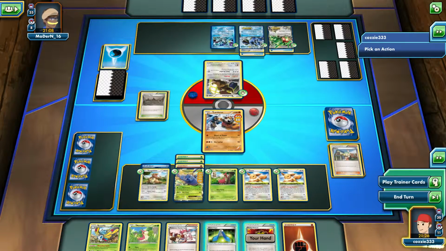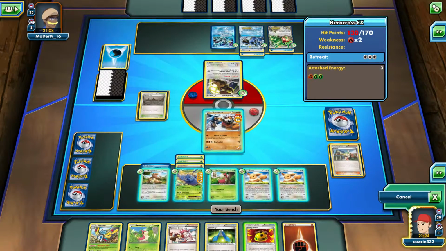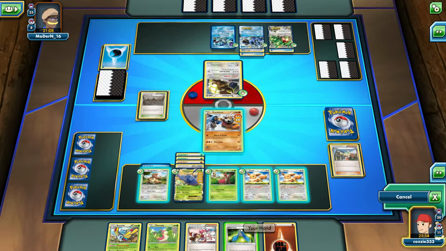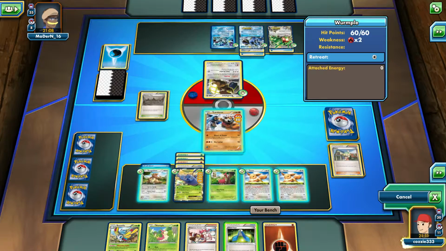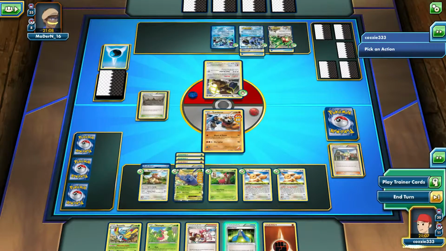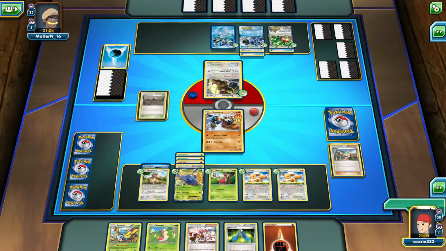So we will put this Rocky Helmet on Heracross, and we will put the Giant Cape. In fact, you know what, I'll leave the Giant Cape just for now, guys, because I'm not sure what I really want this on.